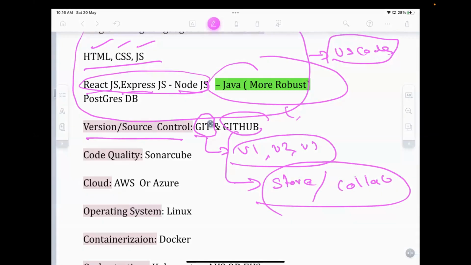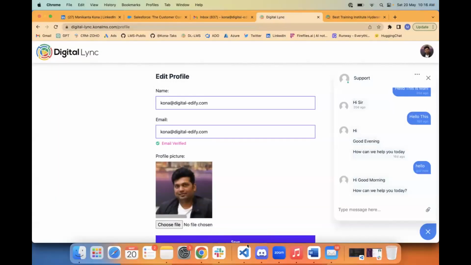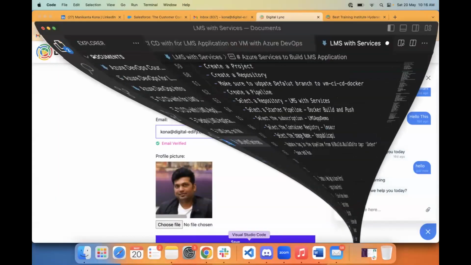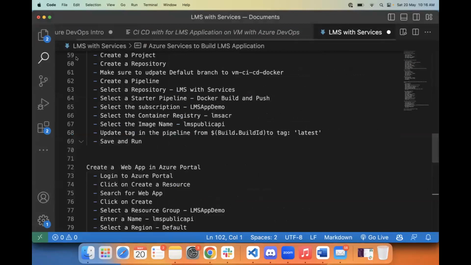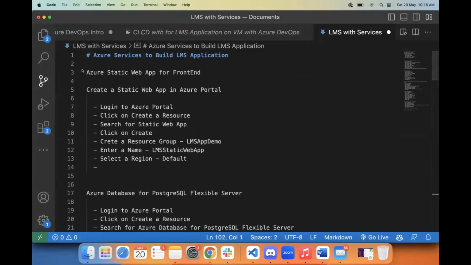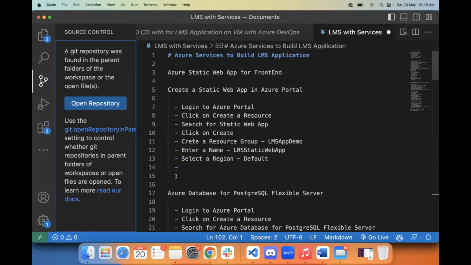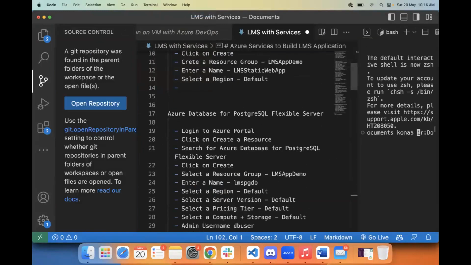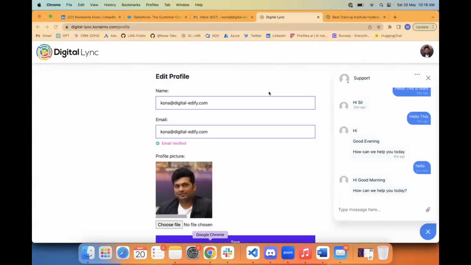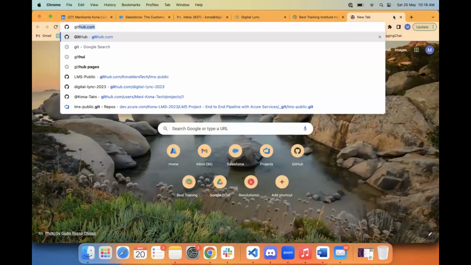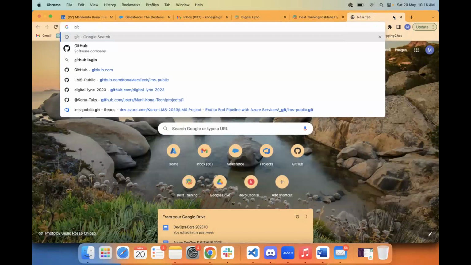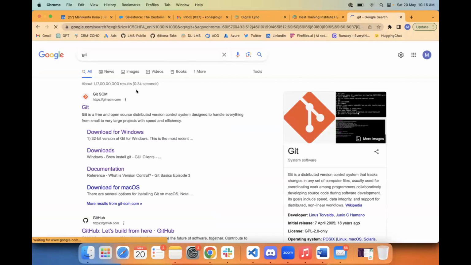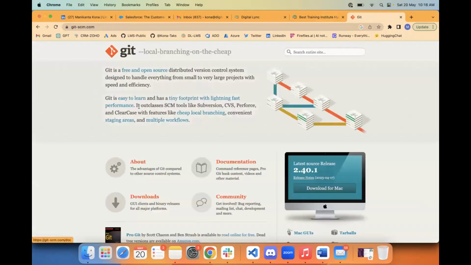I'll actually quickly show you both. How do we use Git and GitHub? Git is generally used in our local system. Let's say if you wanted to manage code in the local system, we install Git and we use a terminal to access Git. Git is just a software. You can download Git from its website, because all these are very important as a DevOps engineer, we need to understand each and every component. So if you download Git, what is Git?